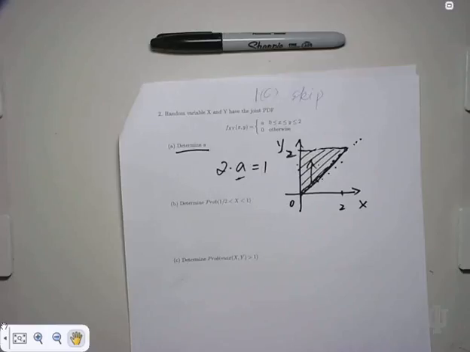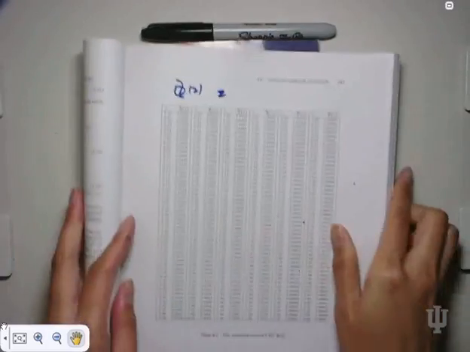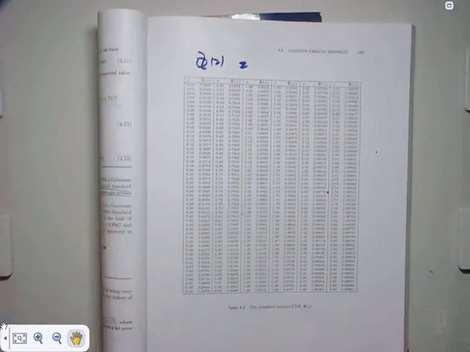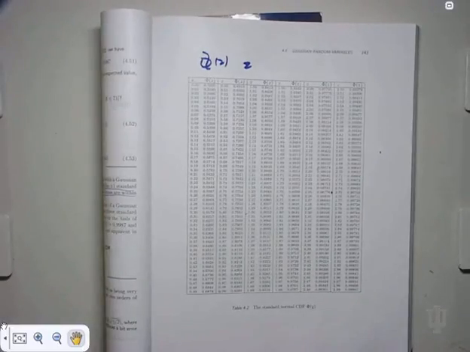Let me calculate, but I will first put this table here in case you don't have the book, okay? Let me check what value we need to look at.